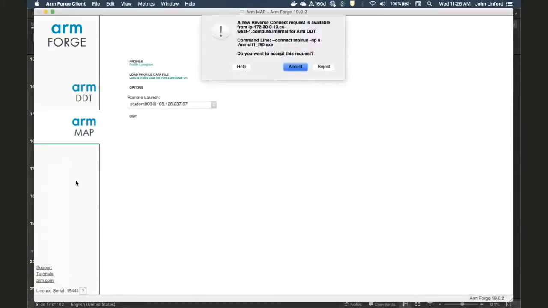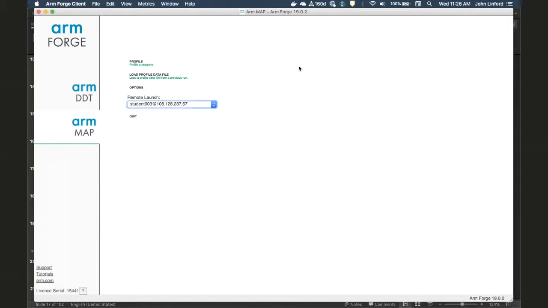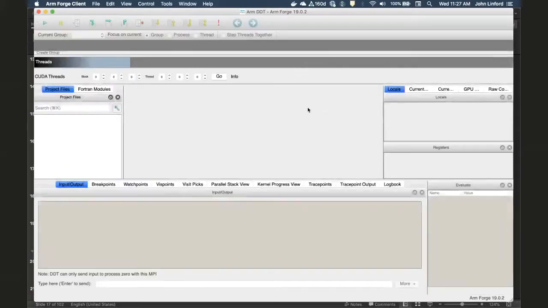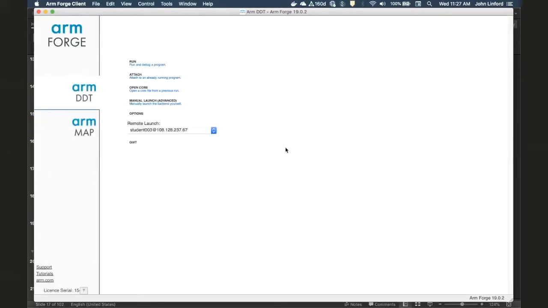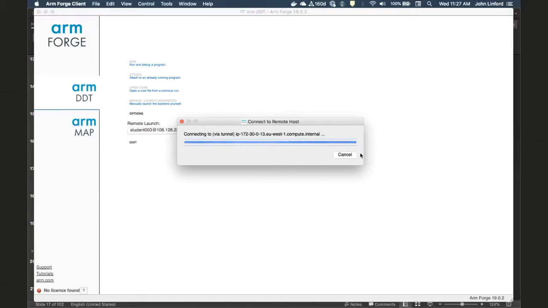Now because I already had the remote client up and connected to the remote system, it's detected that a reverse connect request is coming through and it's asked if I want to accept this. So all I have to do is accept. At this point, the GUI will connect to the remote MPI launch, I should say.